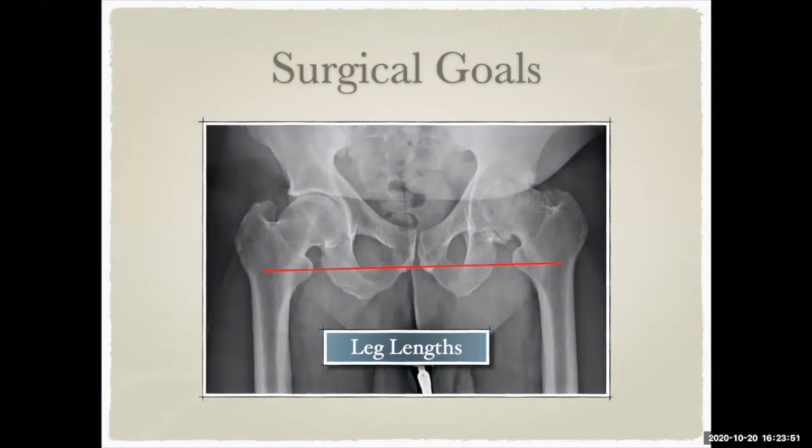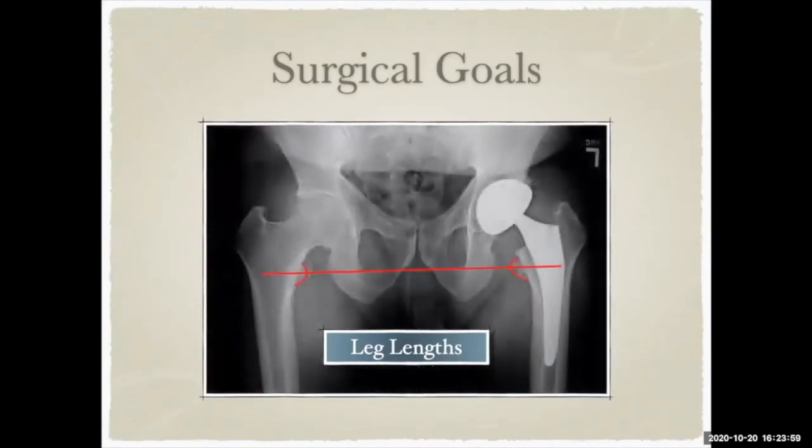All right, we'll come back and answer any questions if you have any on this as we get towards the end. So here's that patient's hip replacement. And what we'll see here is a correction of that leg length. So what we see now is that this patient's lesser trochanter on the right and the left fall directly in the middle of that line, and therefore the leg lengths are perfectly matched.